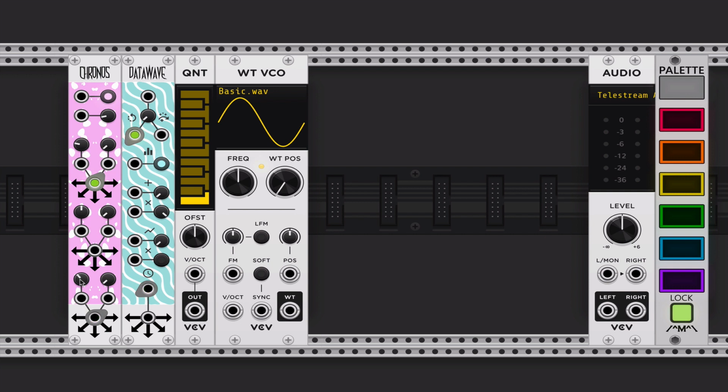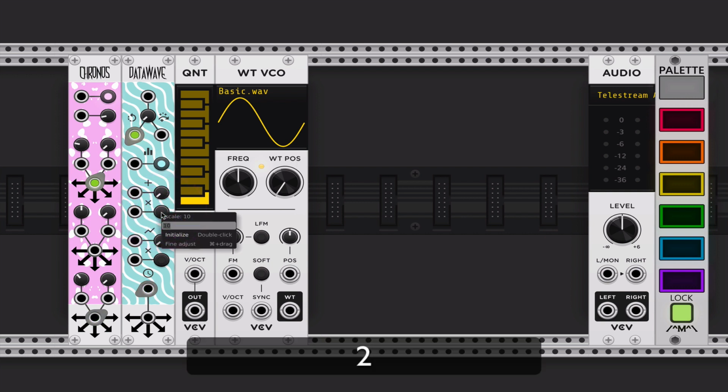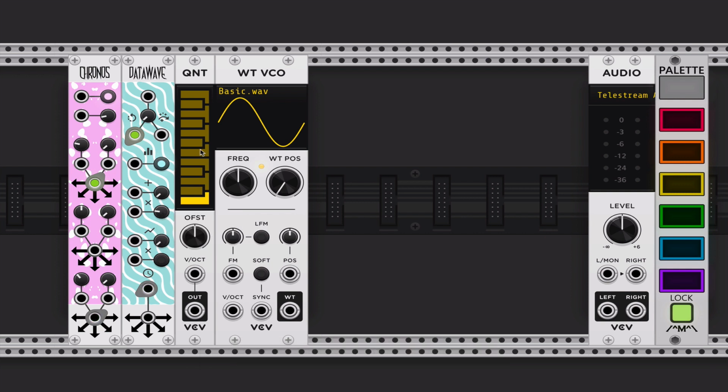How frequently? That should be enough. And we're going to generate notes over, say, 2 octaves, and quantize to only the white notes. So we're quantizing to a scale there.